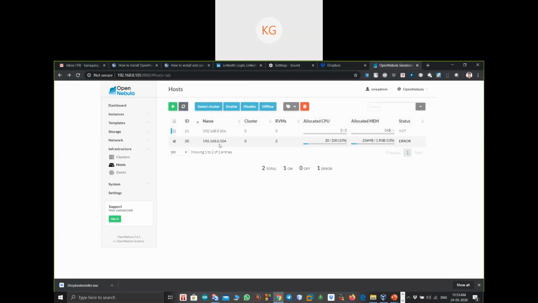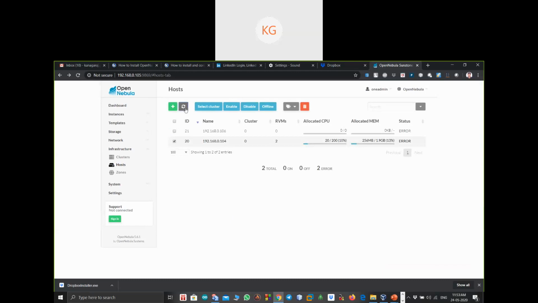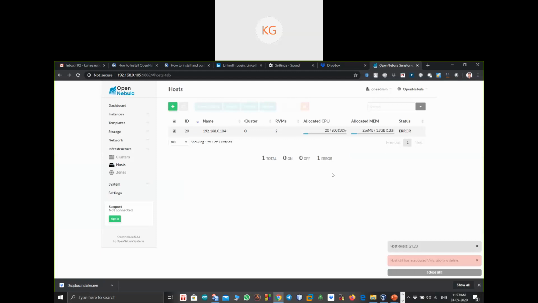My IP address has changed since I'm using a Wi-Fi router. It will allocate a different IP based on DHCP. So I'm deleting my older private cloud host. Once you add it, you just click on the refresh button. And I think I have typed the wrong IP address. I'll just try it again.